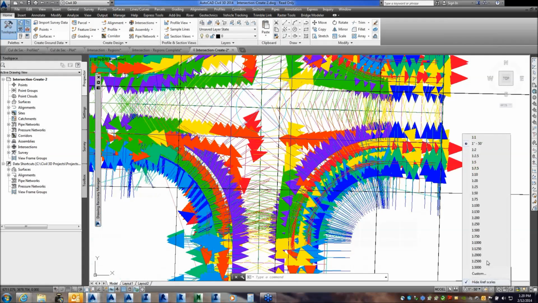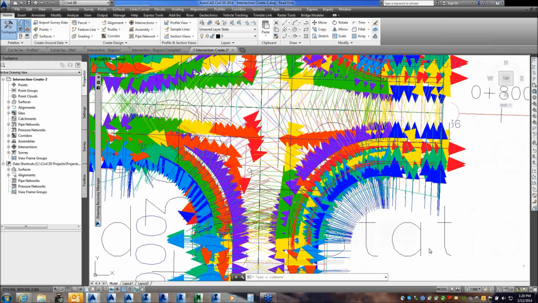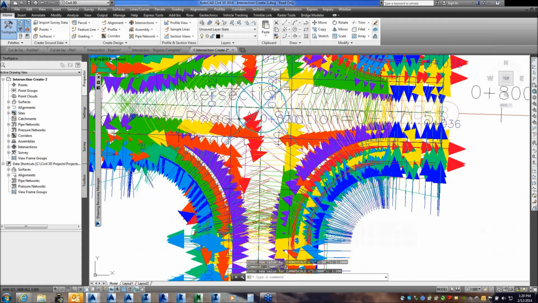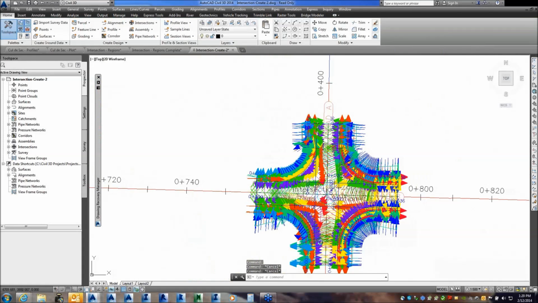If I pick on, we'll go right back up here. Just to make that a little bit smaller. So there's my intersection. So I'm going to scale back down. If I pick on my intersection symbol here, now you can see where I can edit specific intersection, lane slopes, curve returns, recreate the profile, corridor surface. I can go into specific parameters, my properties of my intersection. So you do have all that functionality from just picking on that intersection.